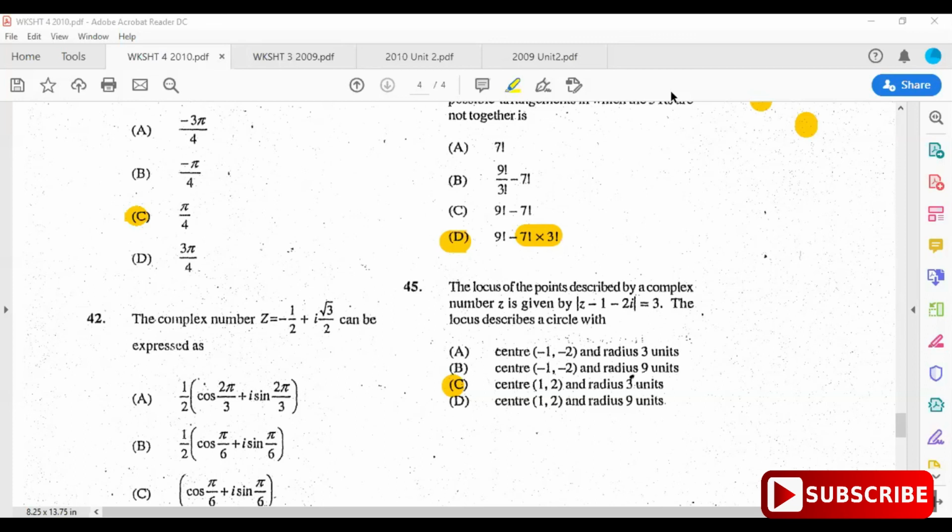What's most important is that we went through 2010, and any issues you have, feel free to contact me. All right, that's the most important issue. We're working towards getting the grade 1s. All right. Yes, sir. Right, Ashley? Right, Cheyenne? Yes, sir. Going for the 1s, all right? All 1s. I just want that after the results come out, everybody says, Sir, I got the 1. That's what I want to hear. That's what I want as well, sir. I hope so. All right. It's not even hoping. We're working towards it, all right? Right, sir. Yes.